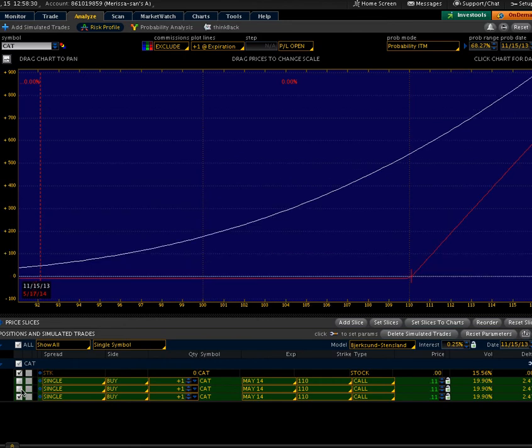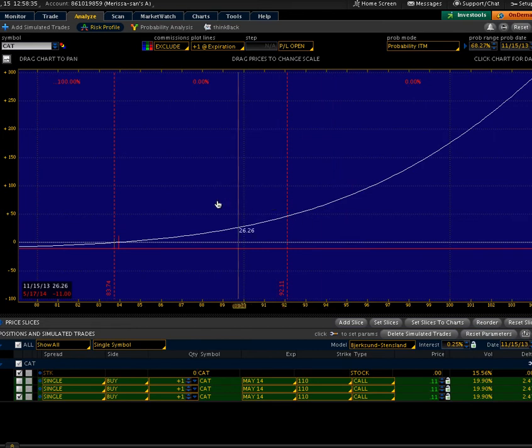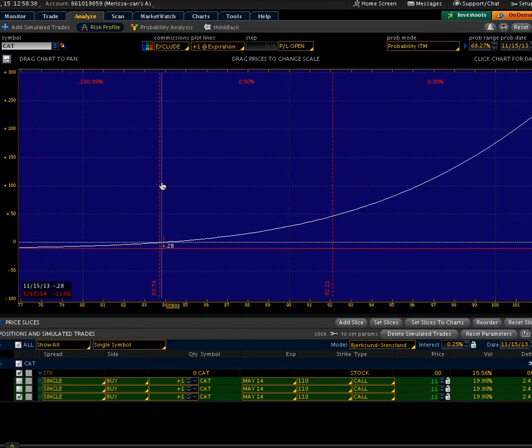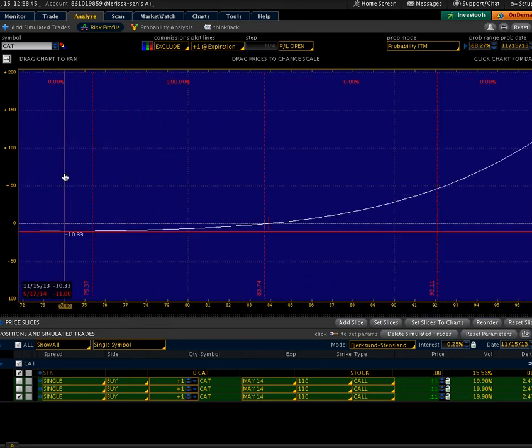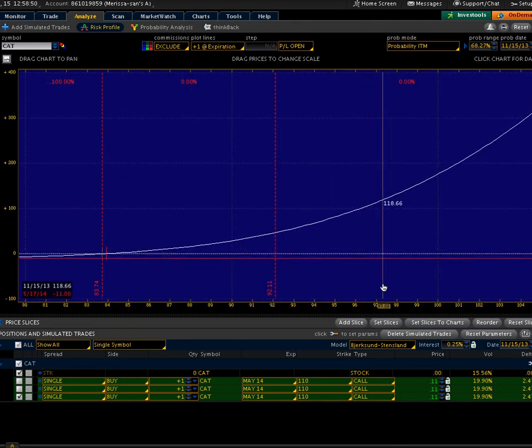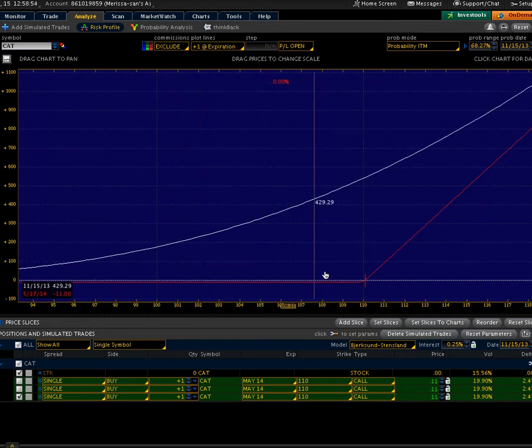So for simplistic sake, we're going to look at one contract to assess the risk to reward, and you can see that if we trade below the current price, which I think is 83.74, and we expire worthless by May 17th, 2014, the max risk on one contract is $11. If the fractal does indeed manifest and play out, the reward per contract would be, not exact, but about $545 if it hits 110. That's approximately, rounding up, a 50-to-1 reward to risk ratio.